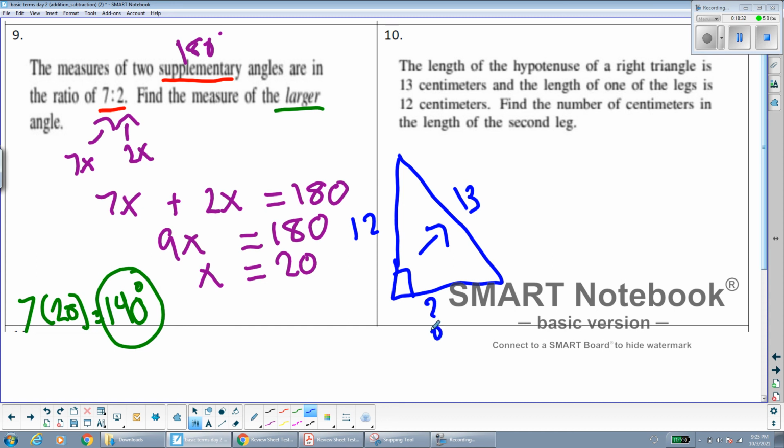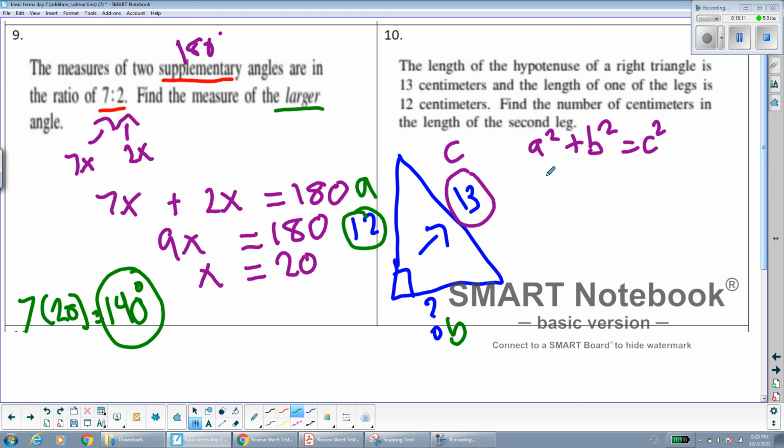So this is an example of a time where we can use the Pythagorean theorem because we do have a right triangle. We have information about two of the sides of the right triangle, and we want to solve for the missing side. So let's do it. Remember that the Pythagorean theorem is a squared plus b squared is equal to c squared. C represents the hypotenuse. So in for C, we need to plug the 13. A and B represent the legs, and it doesn't matter which order you plug them in for. So we just need to make sure that we put 12 in for either A or B. Let's put it in for A, and then we'll be solving for B.